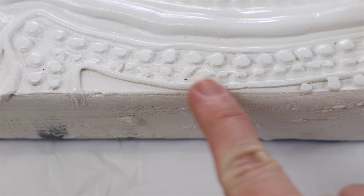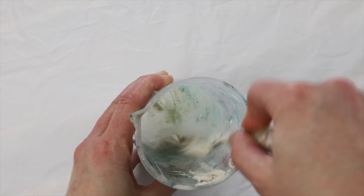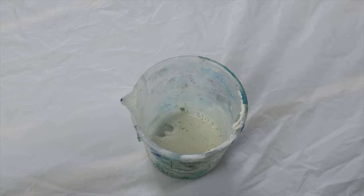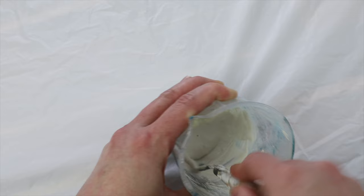I gave the piece a coat of spray paint for a white satin finish — I like spray paint because it doesn't leave any brush marks. But I could see the dots didn't look great after being sanded down to remove the points, so I decided to dilute down the texture paste I already had with some water until I got the right consistency — a kind of slurry. You don't want it too thin so it won't hold shape, but not too thick where it'll peak again.